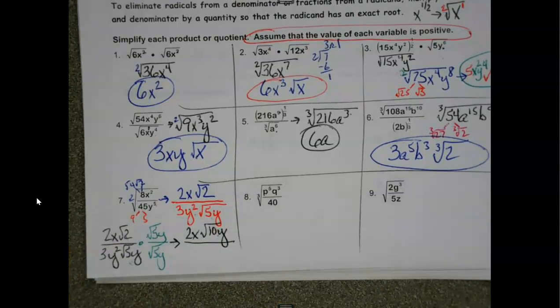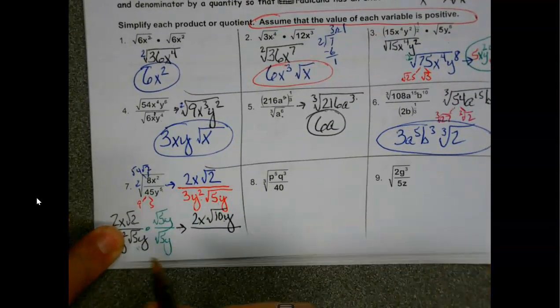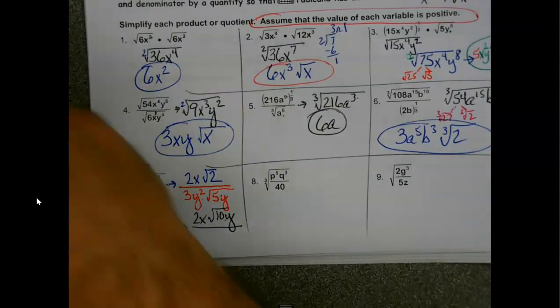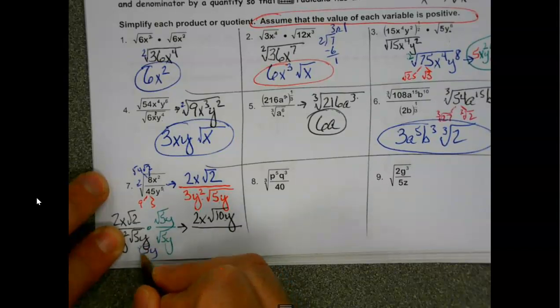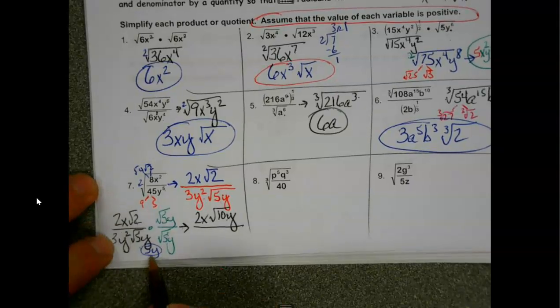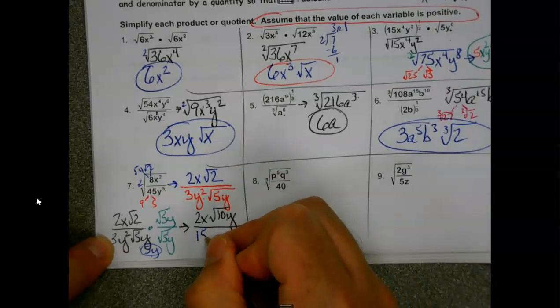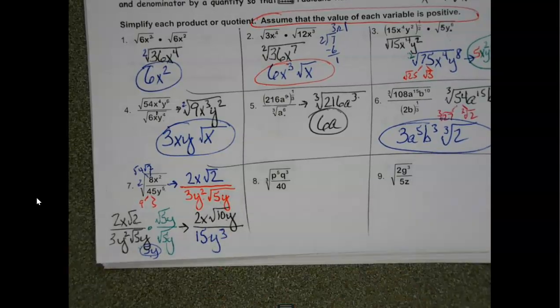Now here's where I got to think a little bit. Let me forget about this for a second. If you multiply the same radical by itself, it basically just makes the radical go away. So this has just become 3y squared times 5y. So 3 times 5 is 15. Y squared times y is y cubed. There is no longer a radical in the denominator. And that weird looking thing is actually the final answer. I'm good.